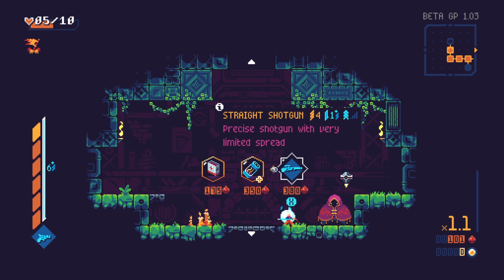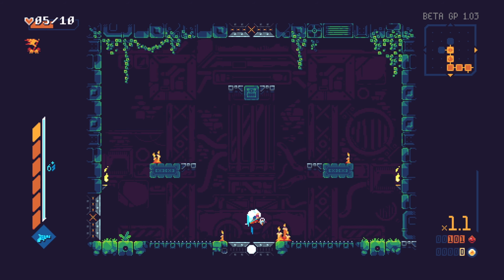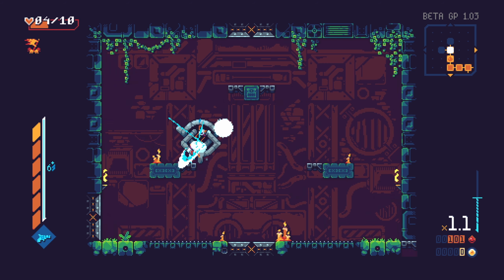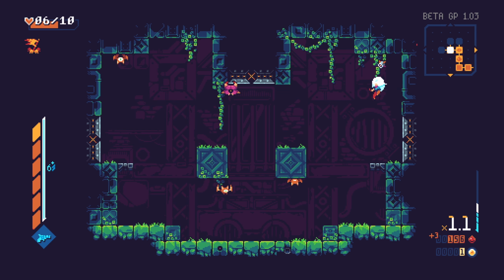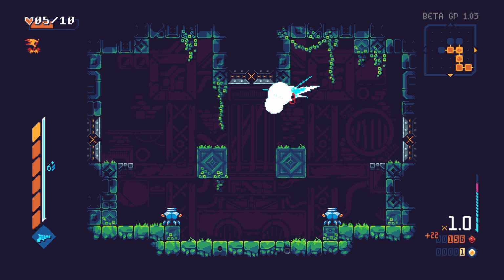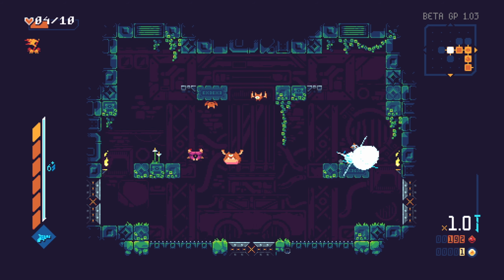Chop. Precise shotgun. Blaster reload speed. Recharge pack. Good start. Take it. Nom nom nom. 2 HP back. Don't mind if I do. I'd like to just complete the first boss before I sum up my thoughts.